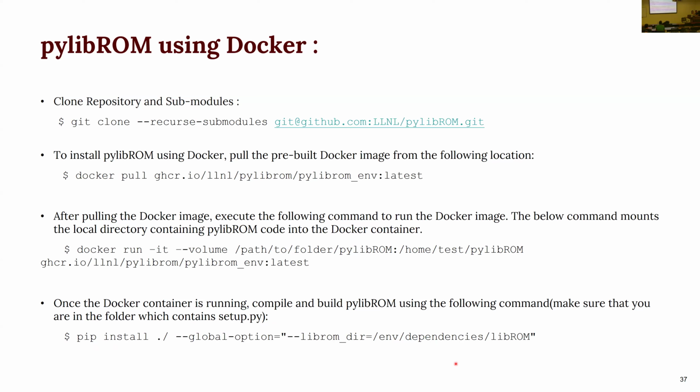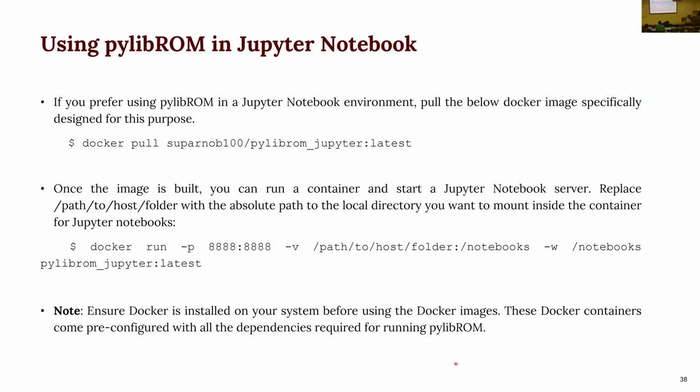For users who are more comfortable with Jupyter Notebook, and want to access pylibROM inside the Jupyter Notebook, we have another Docker image which provides access to the pylibROM library inside the Jupyter Notebook.